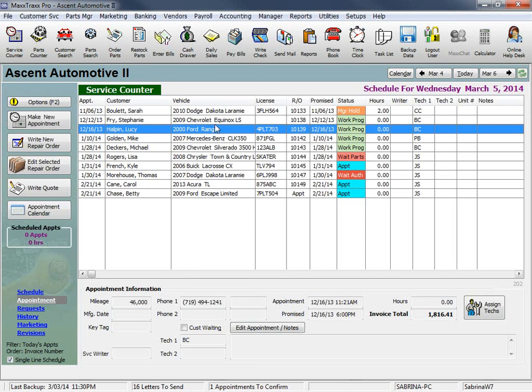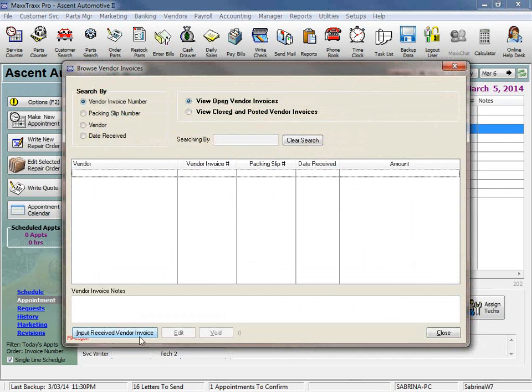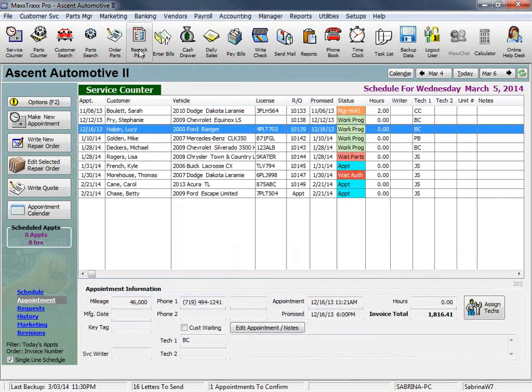What we call here, guys, restock parts. Let me click on this icon real quick. Restock parts is really receiving a vendor invoice. And if we actually had more room to put three words, it would probably say received vendor invoices. But we really don't have room, so we go back to our old historical label. This restock parts is the label that we had in our old DOS version.